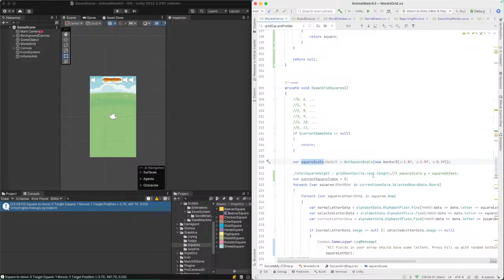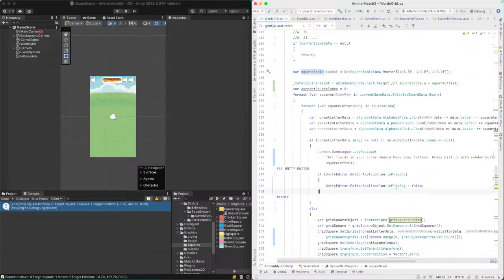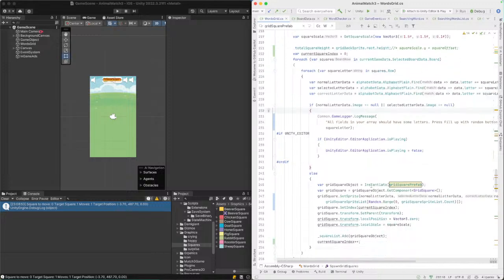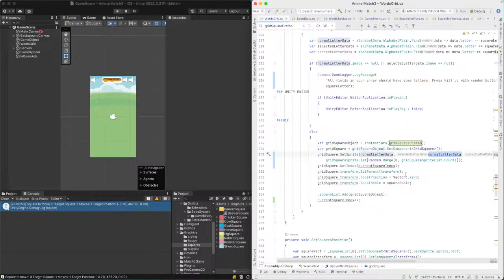How do we stack the squares? Spawn get squares. So what we're doing here is grid square prefab set parent.